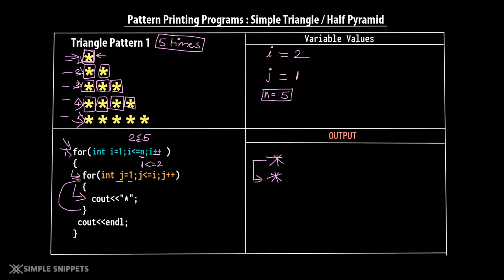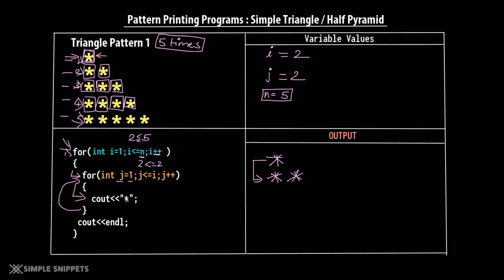We will again go to the start of the inner for loop. j++. So now j becomes 2. Right? Let's write 2 over here. Is 2 less than or equal to 2? Yes. So now the condition is true because 2 is not less than 2, but 2 is equal to 2. That is, i and j are equal, right? So again you will go inside the for loop for the second time and print 1 more star on the same line because you have not yet come outside the for loop to execute the endl. So you are still on the same line in the command prompt, so you print 1 more star this time.